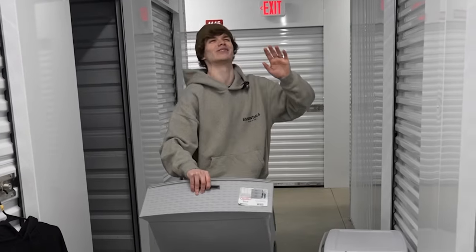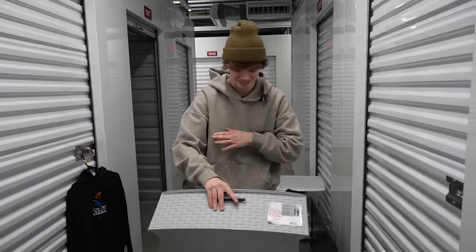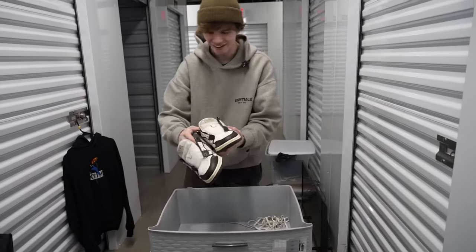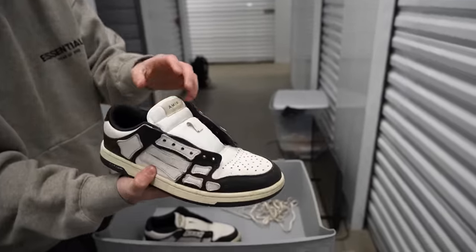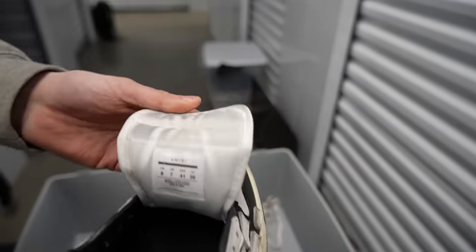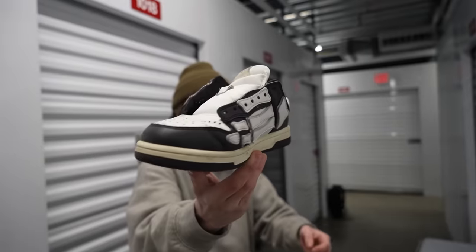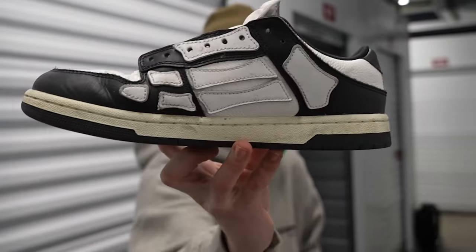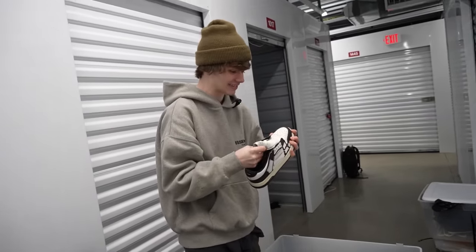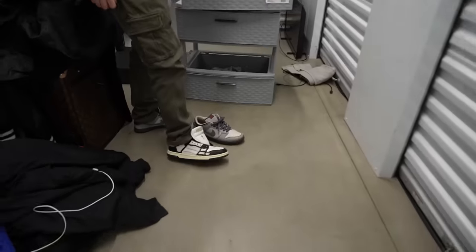I just found the coolest pair of shoes — the sickest pair of shoes — and they're my size. Oh my God, it is going to tempt me so hard not to wear these. These right here are the Amiri. I don't know the exact name but they're Amiri. Size 8 — that's my size too. These right here go for a bag. Brand new, they go for $1,100. I'm sure we can end up getting at least $600. They definitely need to be cleaned up, but I might end up rocking these. These are flipping sick.